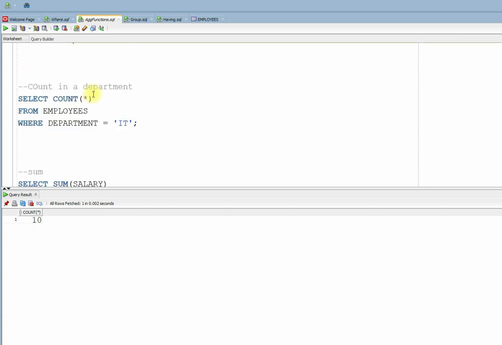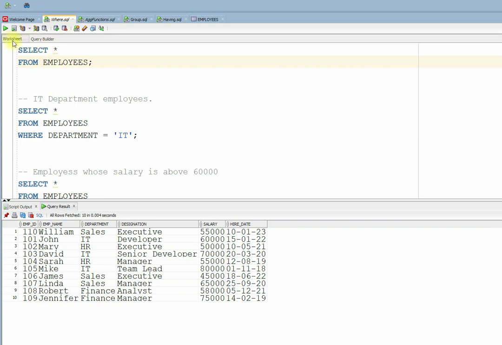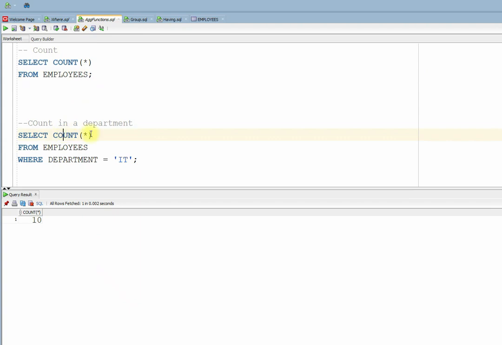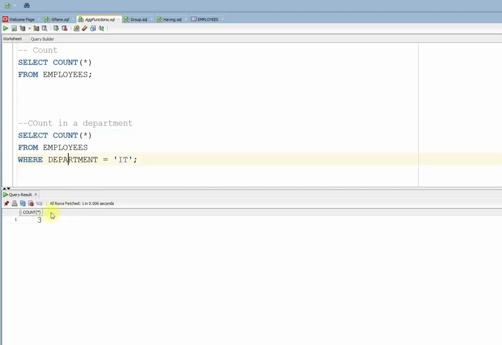And if you want to see how many people are there in a certain department, so if you see, we have different departments. If I run this query, you can see people from different departments, but I don't want to know everybody now. I want to know how many people belong to the IT department. So what I do is I say select count from employees, with one condition, that department is equal to IT. Now let us fire this query and see. 3 people are part of the IT department.